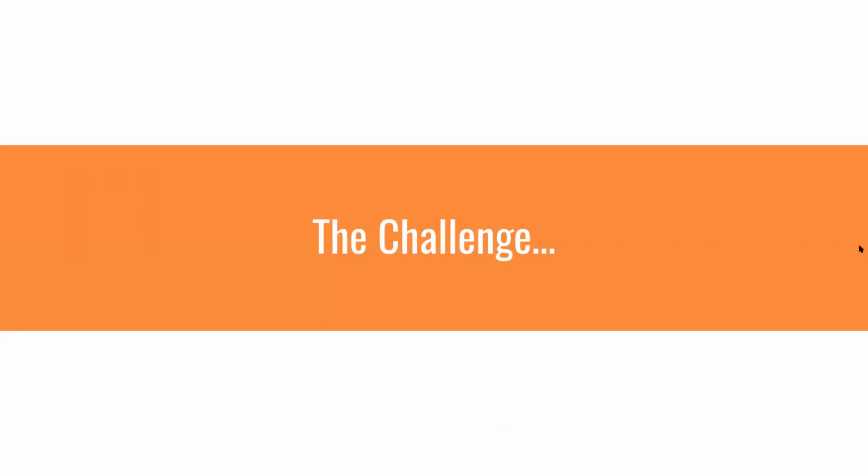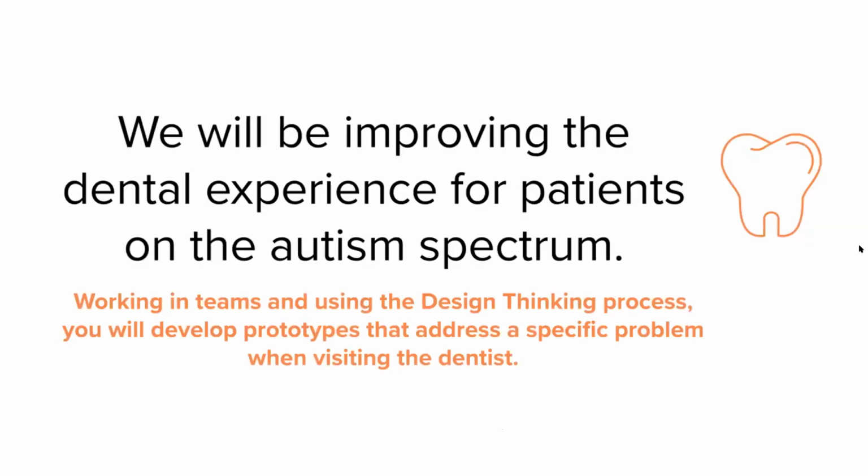So our challenge for the month was to improve the dental experience for patients on the autism spectrum. We have 4 teams, and these teams were different than the teams from last time. So we're practicing being on different teams, working with different people, working with different mentors, and moving through that design thinking process, which is our nice constant through this whole spring term, using that process to guide the steps that we go through.